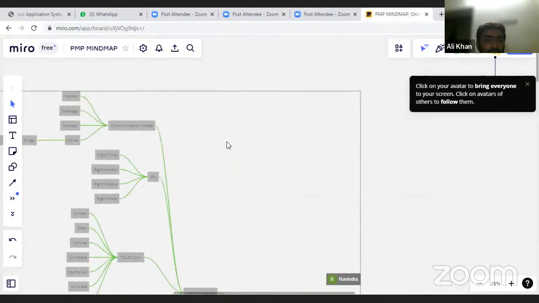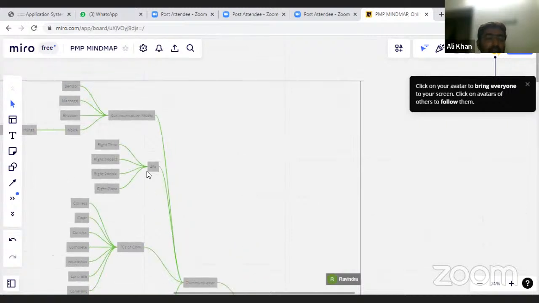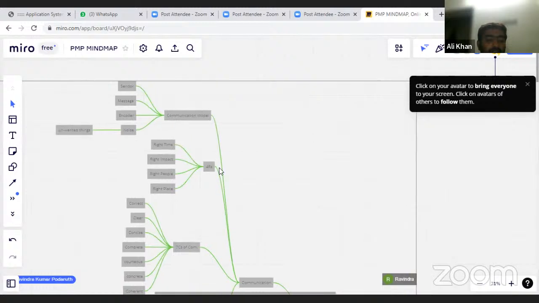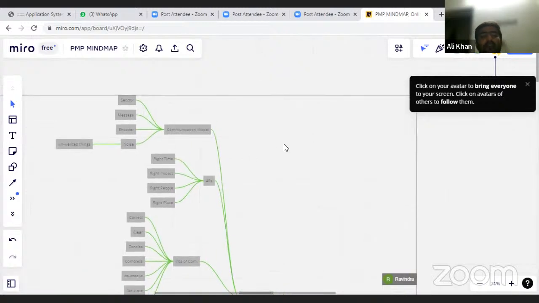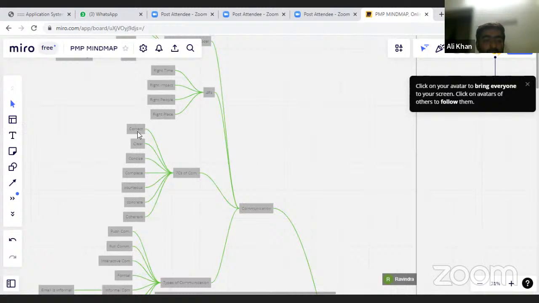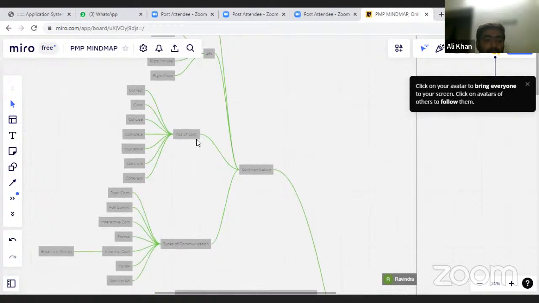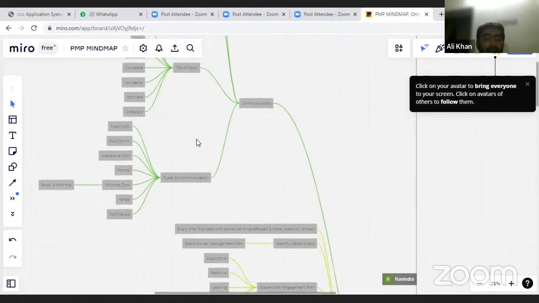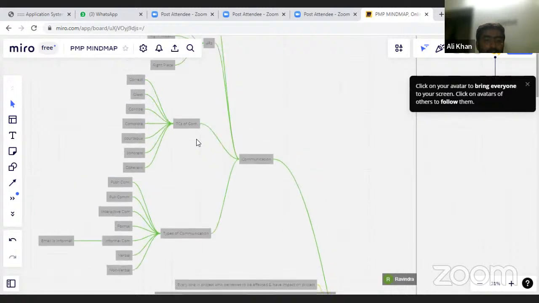In communication, there are the 4 R's of communication. That is right time, right impact, right people, right place. And the basic communication model is sender, message. The sender sends a message to the receiver, the receiver decodes it, and anything that is not understandable or unwanted in the message is called noise. Then we have the 7 C's of communication. From first to last: correct, clear, concise, complete, courteous, concrete, and coherent. All our communication should be based upon this model.